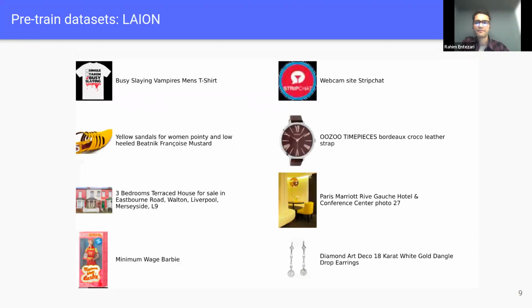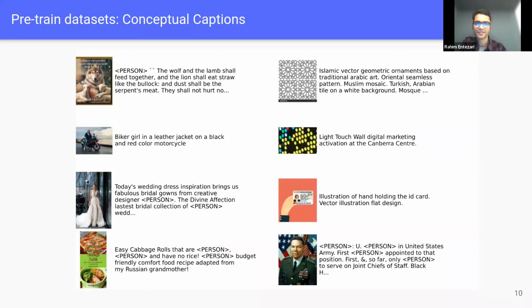So these are some examples of these datasets. This is just a quick example, 8 different image and text pairs from LAION. You see, maybe the captions are not very clean, but they are good enough to work with. For Conceptual Captions, they are much noisier. So these 6 pre-training datasets vary a lot in terms of the quality of the text and also images.